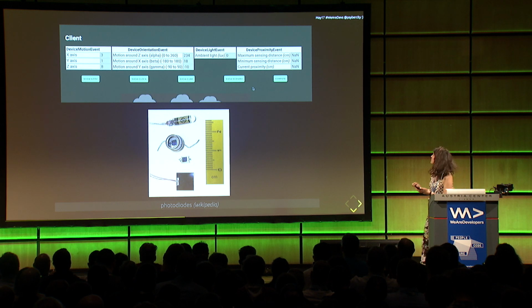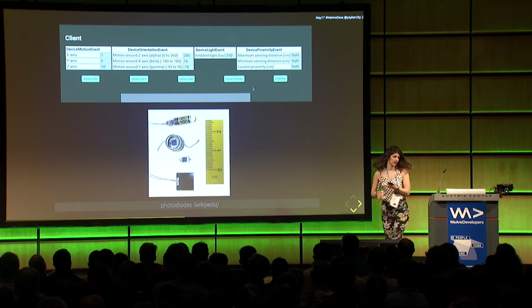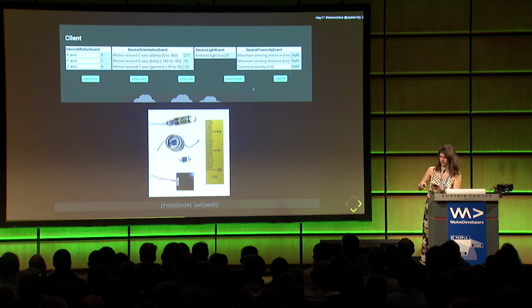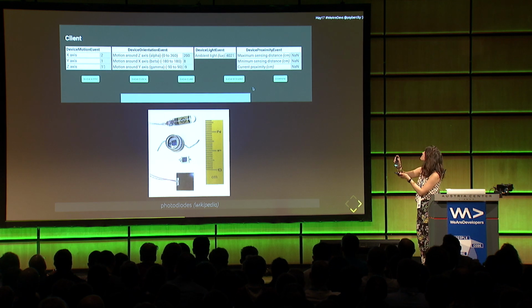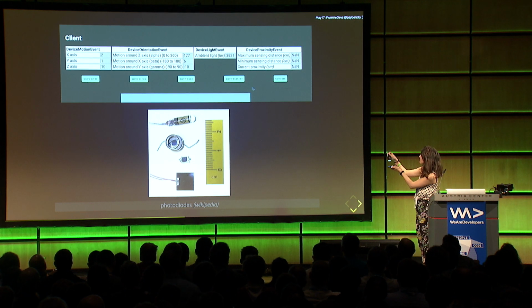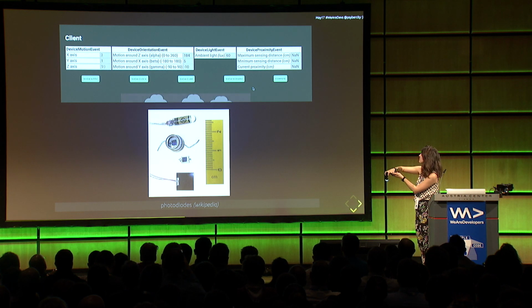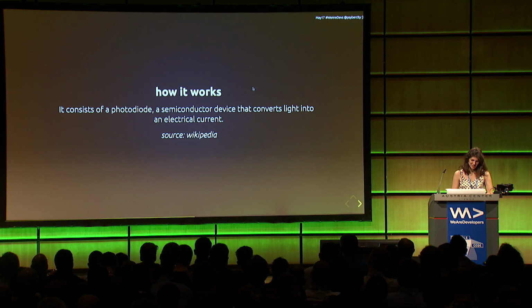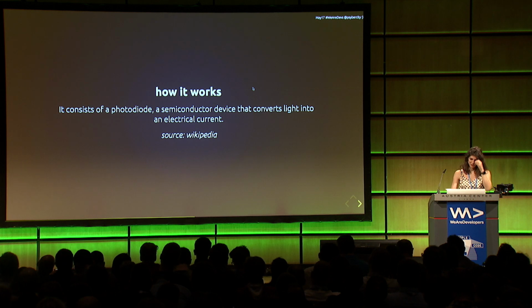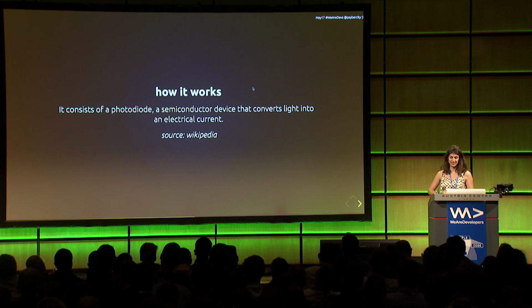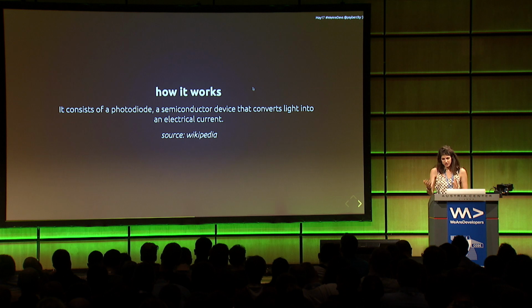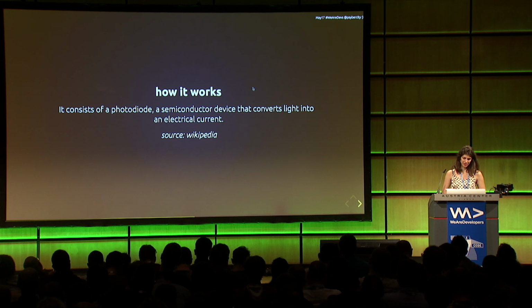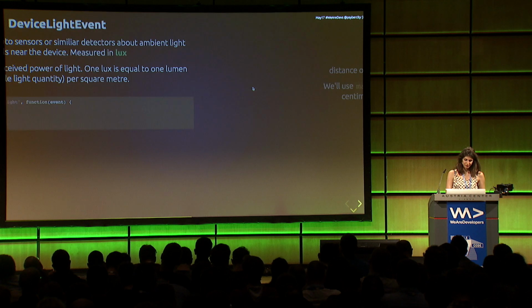Again, they're using photodiodes. If you see the third column here, I have a flashlight. If you put a flashlight on, you see that it goes up to 4,000 or 5,000. But if you move it, it goes down, and if you cover it completely, it goes to 30. A photodiode is a semiconductor device that converts light into electrical current. Our electronic device can read electrical current, obviously.